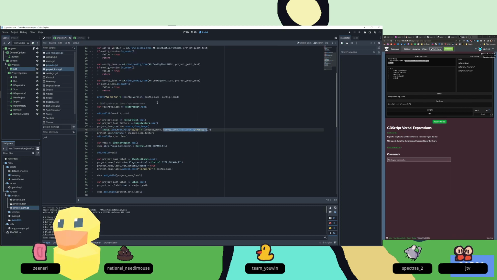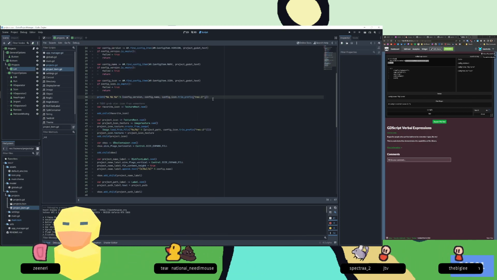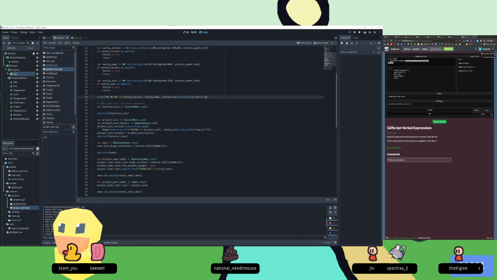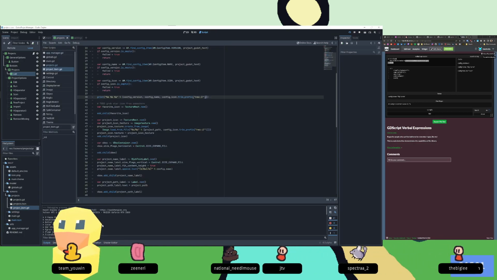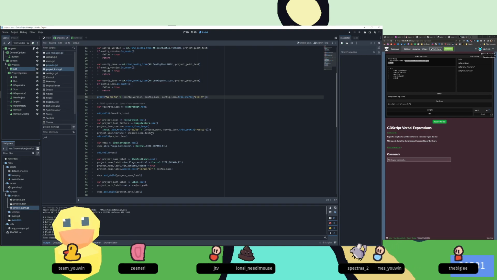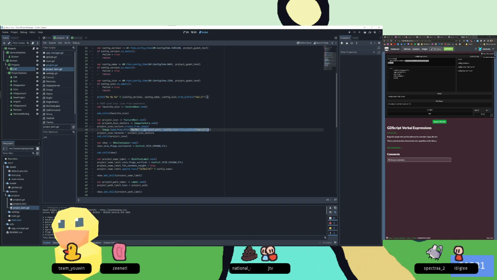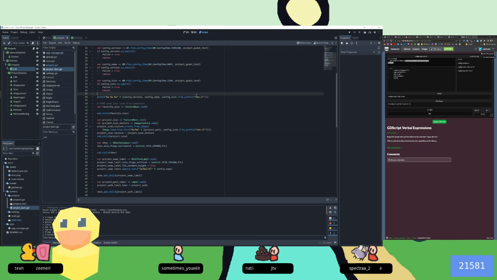No, let's see. What does this give me? We're able to load stuff in properly. What does this give me? Because this is what we are directly loading in.